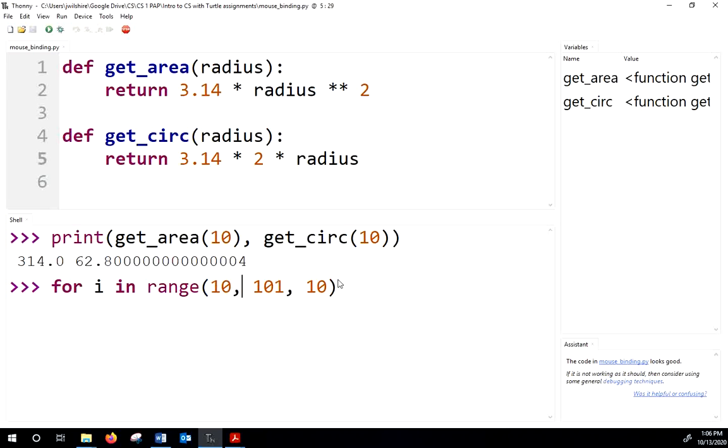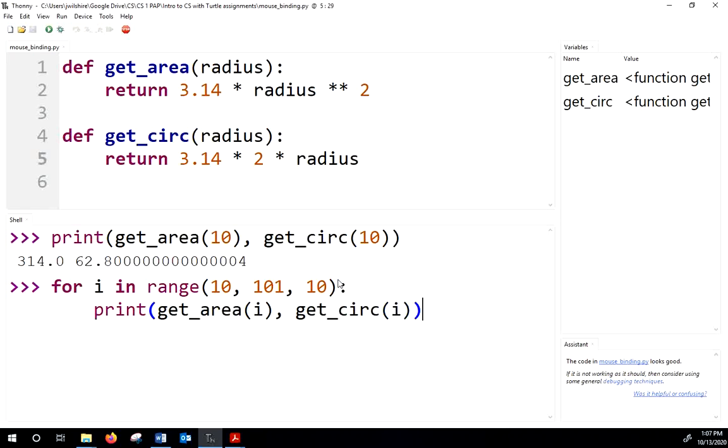So remember, the range function starts at this number, stops when it gets to that number or beyond, and this is what it counts by. Colon, and let's say print get area i, get circumference.